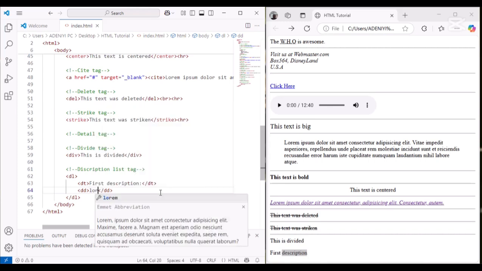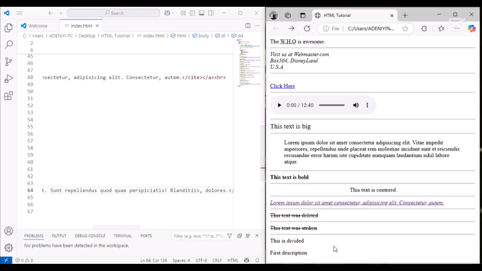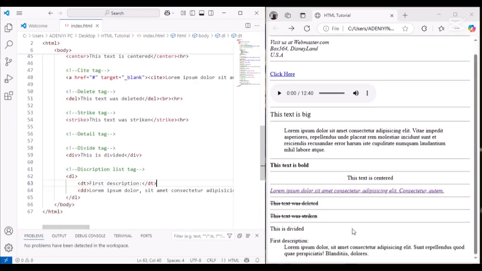I'll add lorem 15, no, not 25, 25 is too much, 15, and here we have it. This is pretty much like block quotes. If you don't want to use this tag you could write anything you want and give it a block quote, but I advise you to use it to do this the right way. This actually just does it for you: DL, DT, and DD.